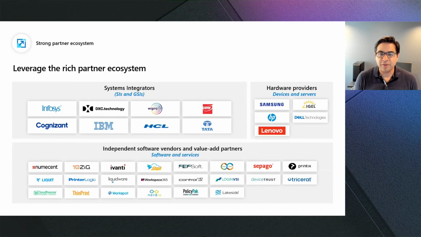But a couple of things that are worth noting here are in the SI category, the majority of system integrators around the world have started deploying Windows Virtual Desktop on behalf of their customers. And many of them are building specific practices around the service that's really driven by customer interest and customer momentum. We have ISVs bringing a lot of their expertise in the VDI space into Windows Virtual Desktop. And of course, there are hardware partners. iGel was the first to market about a year ago with their Linux-based client for Windows Virtual Desktop. And we'll have thin client offerings from all the major OEMs start to show up later in the year.